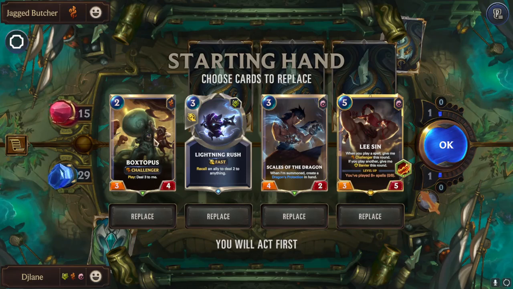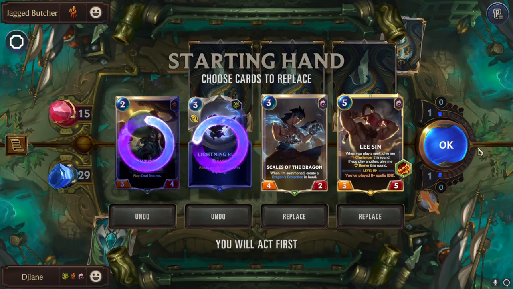That's interesting. So on this play, it deals 3 to this character. I think I'm mulligan both of these.